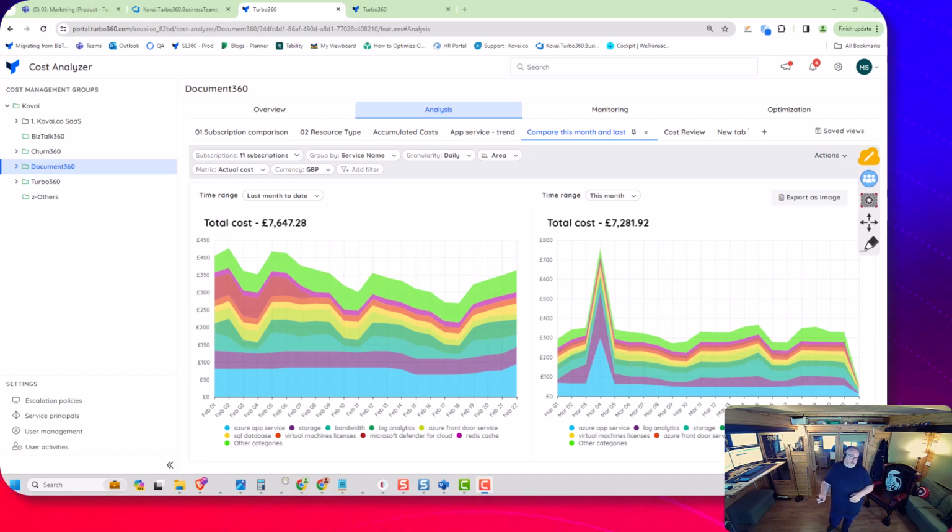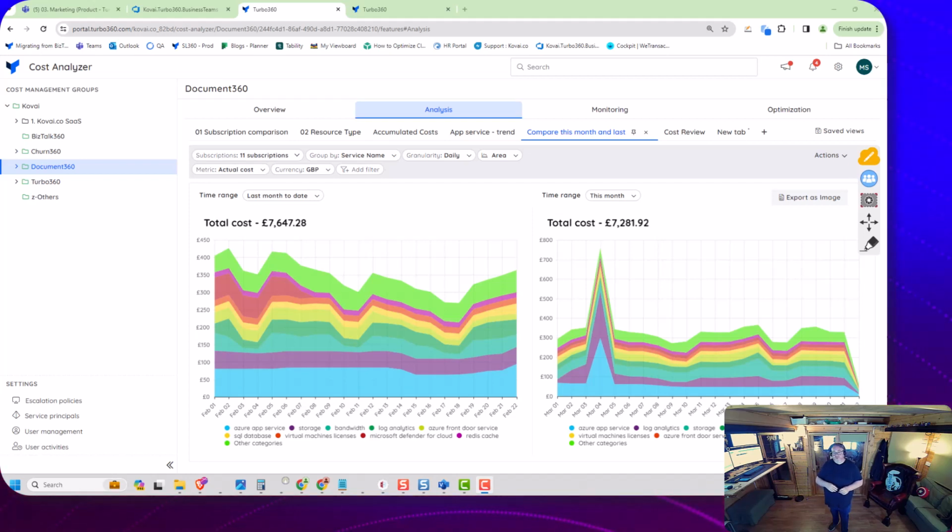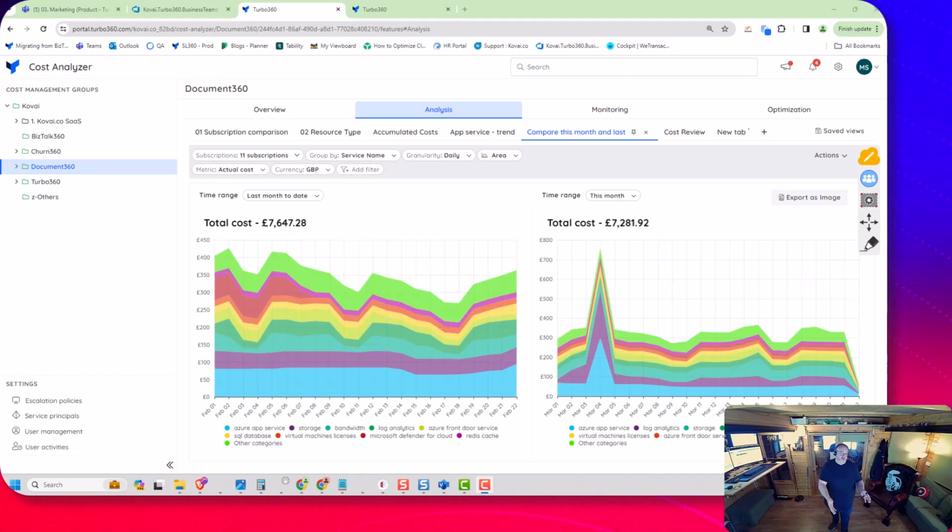So just to call out that we do engage with partners for Turbo 360 who can provide that external FinOps service. If you as a viewer, if your company needs somebody to help you get on top of your Azure costs and really just give that accountability to your teams to make sure they're doing stuff, and also potentially to help you turn FinOps into being something you action rather than something you just look at. What we want to do is identify ways of saving money and then make sure that we actually do them.